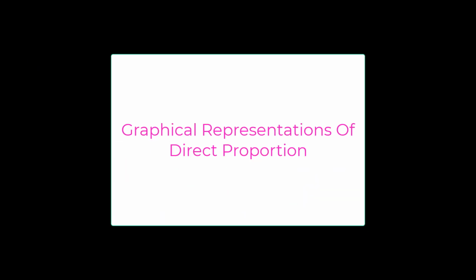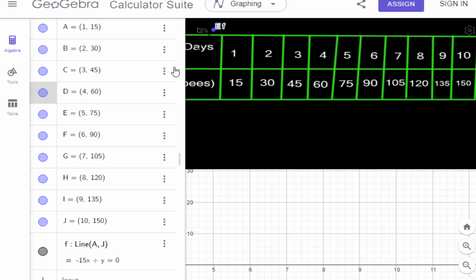Allahumma salli ala Muhammad. Before I show you the graph for this table, I am using the GeoGebra calculator suite to show you the graph of this one, but first just note the values of x and y. This is the number of days as we have in this table. Look, we have 1, and for 1 day we have a fine of 15 rupees. So x will be 1, and y is 15.